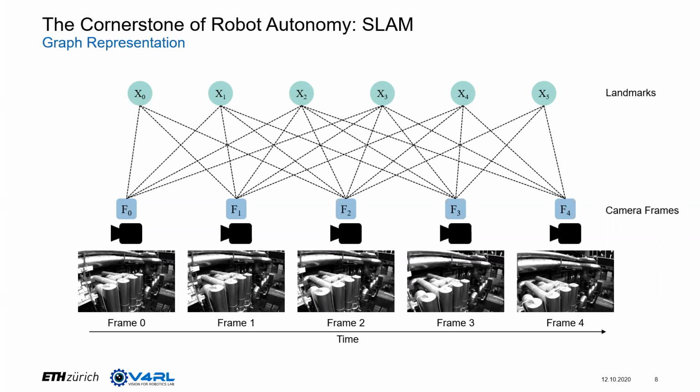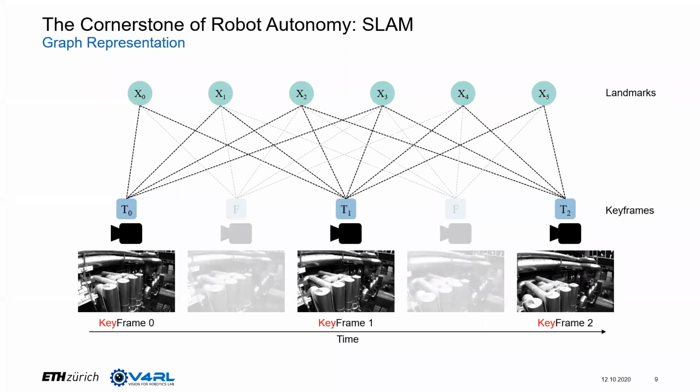Now there's one last thing we have to say. If we look at these frames, they all look pretty similar, so we don't want to keep all of them in the end. We drop some of them and keep the ones that we consider the most important ones. To illustrate it, we drop these 2 frames and their connections, and what we keep are the frames that we will call keyframes. You can imagine these as the most important images from the camera. The other ones we drop. This is also a notion that we will use throughout the talk. Then for our graph, we add some edges between these keyframes to encode a temporal neighborhood.